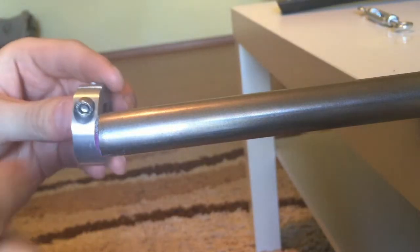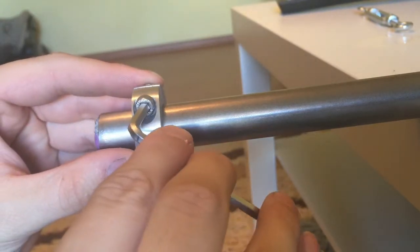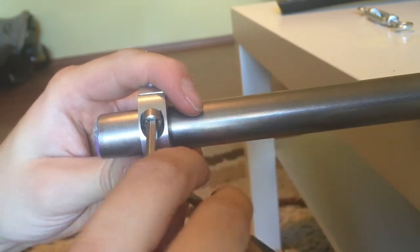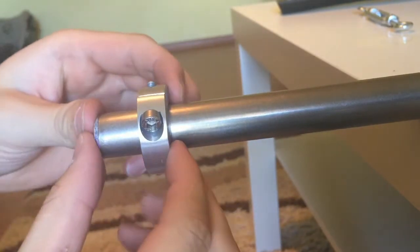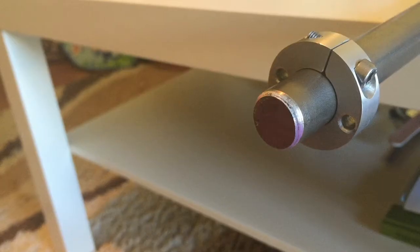Okay, this is what the final product looks like. It fits the shaft very well. Tightening bolt works fine. I'm sure it will do the job.